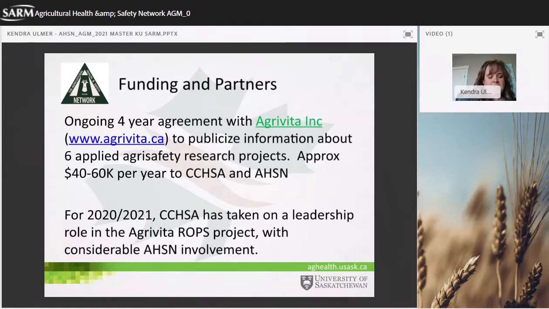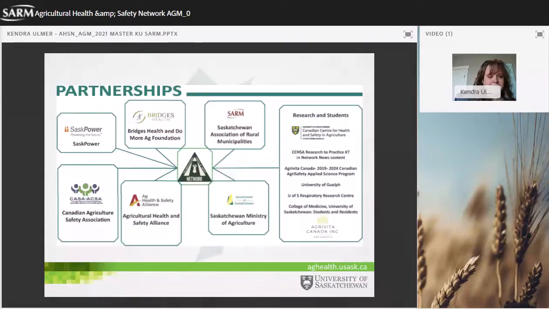Brooke will talk a little bit more about that later. Also, the center and the network will be taking a more leadership role on the ROPS program under this initiative moving forward next year.